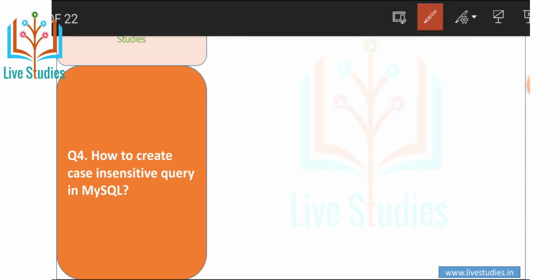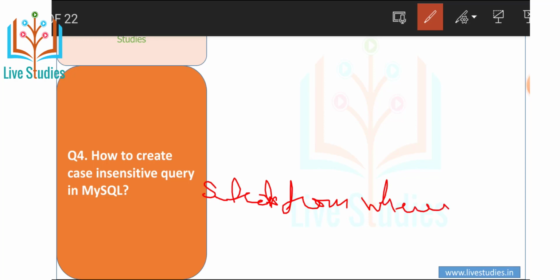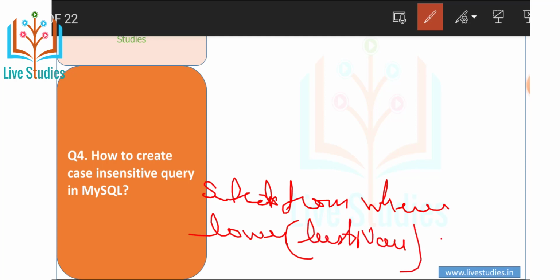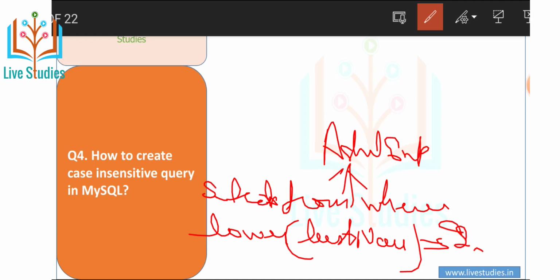Another is lowercase: select star from the table where lower last name is equal to SAN, SAN in small letters.